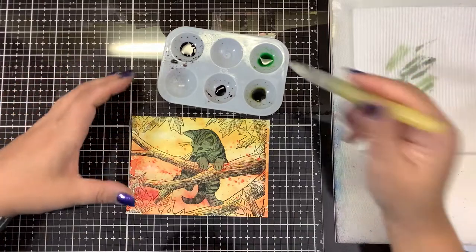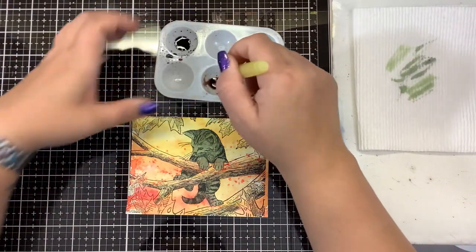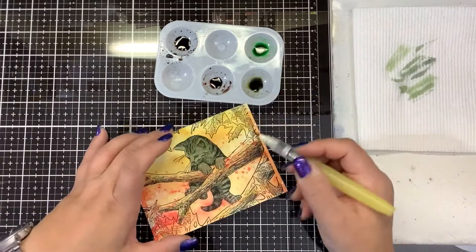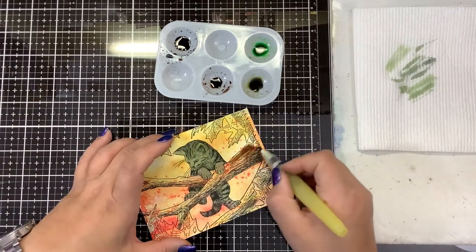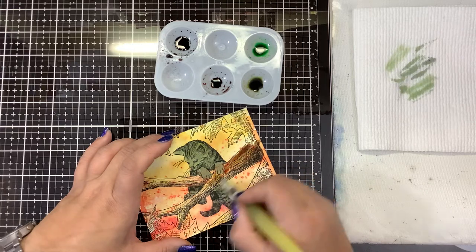Okay, so now let's do our tree, which I have this brown. Same thing, just going to go in and add some color.